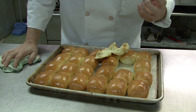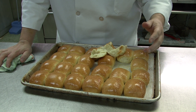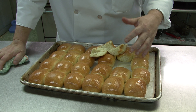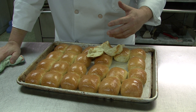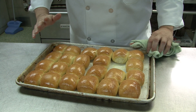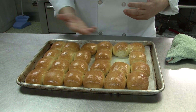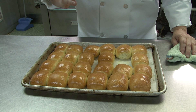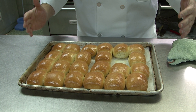If you under-proof them, they'll be a little harder, not as soft on the interior. If you over-proof them, they'll be much larger but you'll get air pockets and they'll kind of collapse on themselves, so it's not really conducive. Obviously if you pull them out of the oven, butter them and need them, you can place them on the bar in a hot well fitted with a roll top lid, depending on your configuration of the salad bar — front opening or side opening.